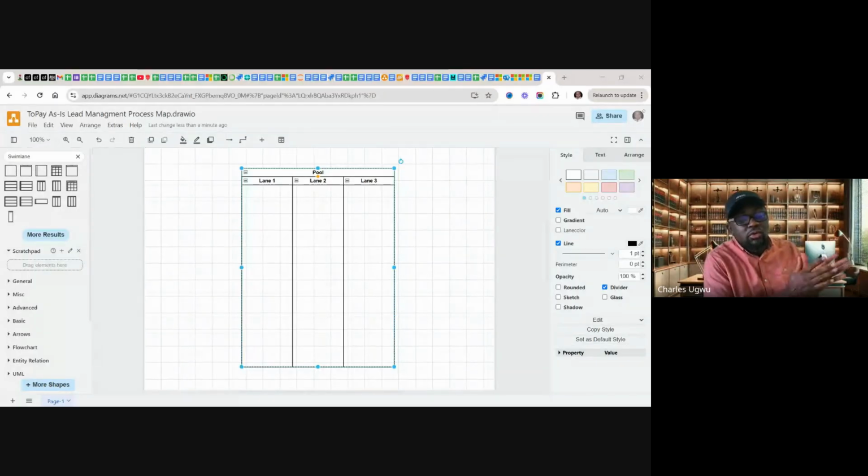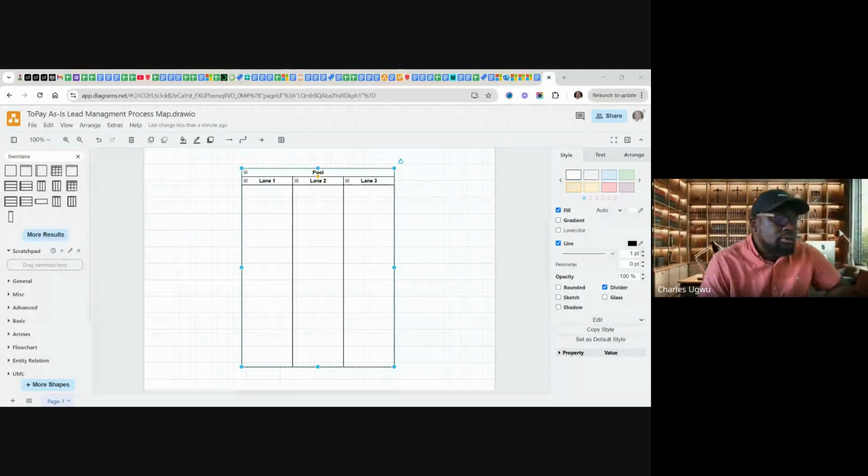We look into the various gaps in their current process and then decide, okay, you are using a manual lead management process, but in today's business, companies have gone into automation, which is using a CRM system. You need to understand where they are before you can tell them where to be. So I want to make sure you understand this very well, not just creating a process map.